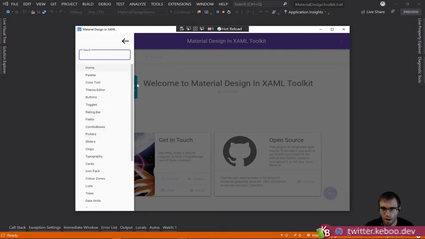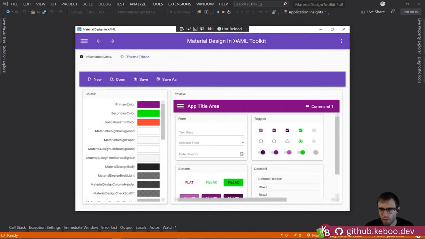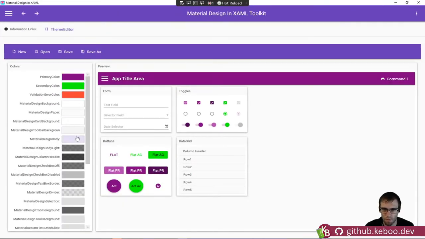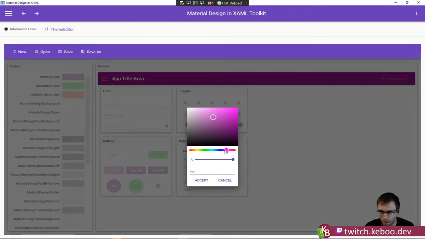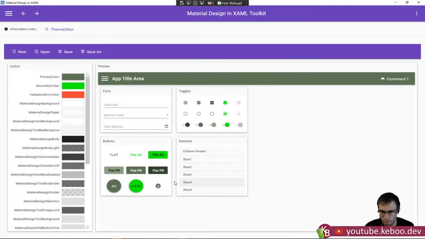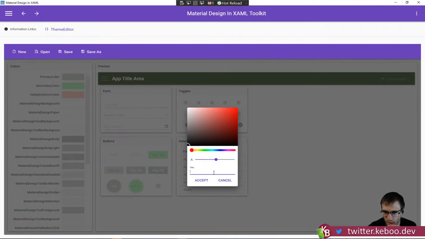So let's see, color palette theme editor. So this is kind of cool. Validation error color. It's interesting that this thing picked a... So if I do this, should this be showing me a hex value? It's cool that it gives me a demo of kind of a quick overlay of different ones. I kind of like that. This is clearly the alpha value.